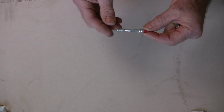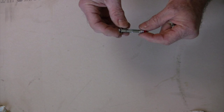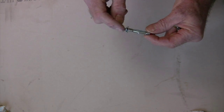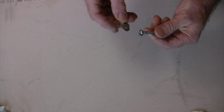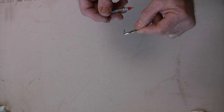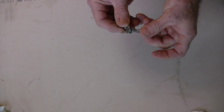Now, these are rated to hold up to 75 pounds. And the good thing about them also is, as I said, you couldn't do with the butterfly bolt, is you can take this screw out when you're finished. And I'll show you that later when we're installing it. And you can even put a little hook like this on that screw and put the screw back in.